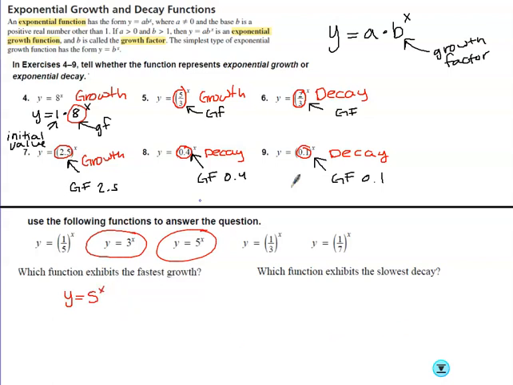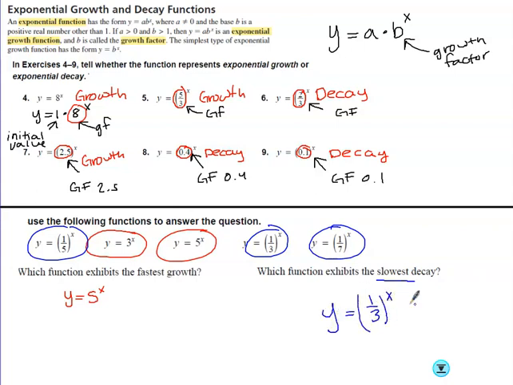For the slowest decay, my decay functions are 1/5, 1/3, and 1/7. Now since this does say slowest decay, we want the one that's going to stay large as long as possible. So essentially we want the largest value that is still decaying, and that would be our 1/3. So even though this one is decaying, it's decaying at the slowest rate. Multiplying by 1/7, our numbers get a lot smaller much more quickly because 1/7 is significantly smaller than 1/3.